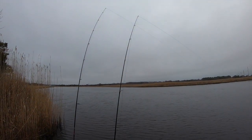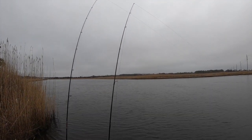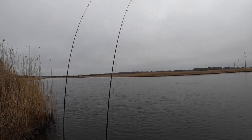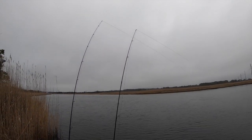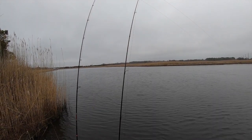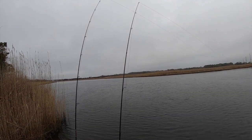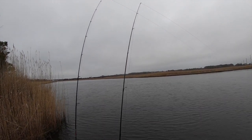I will say this, one of the disadvantages of the fishing I'm doing is I'm kind of bound by a clock of when my daughter's gonna get up from her nap. Ideally, I would like to come at the switch of the tide. Right now, the tide is ripping out. I don't know if you can see the lines, but they're getting dragged to my right, which doesn't make it ideal, because when there's so much current, these fish don't seem to feed very well. I might try and take a very quick walk up the meadow and see if I can get somewhere where there's a little less current than what I'm fishing right now.